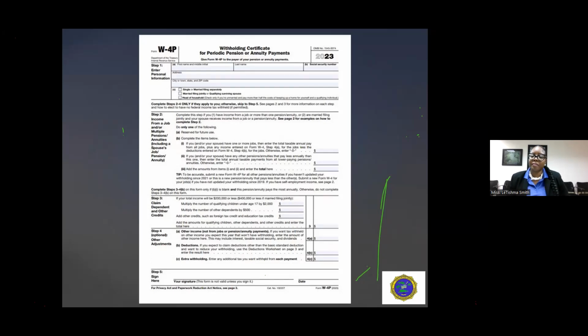If you've worked in the States, so I now have income from both the Virgin Islands and Virginia, do I submit this tax form to you, then file taxes in Virginia? Or do I allow my tax attorney to file all with the IRS? Income from whatever source is derived is taxable. Because you are receiving pension from GERS, I would urge you to update your W-4P form. Once you receive your W-2s and 1099s from the pension and your wages, I would urge you to go to your preparer, submit the forms, and your preparer would complete a 1040 and file it at the respective agency.